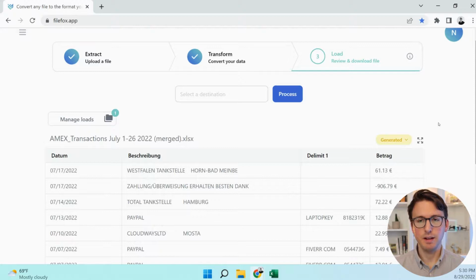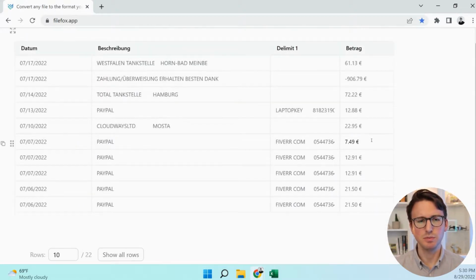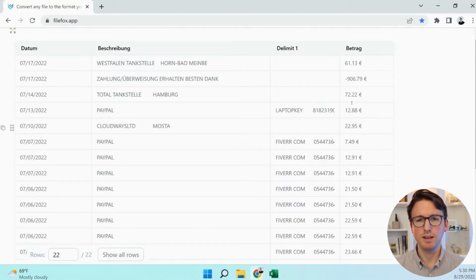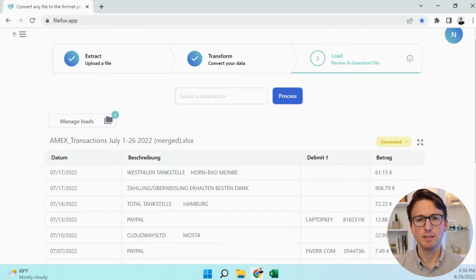Now we have one file. And what I want to do is I just want to do some reviews, just to do some checks on here. So I'll do show all rows, view all of the data. And you know what? This is not supposed to be negative. I'll just make that last final change. And then we're looking good. So we can finally start to send it where it needs to go.